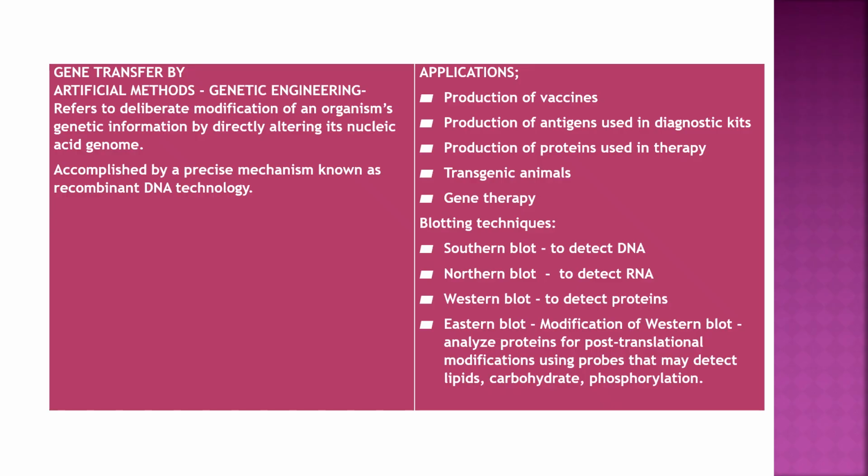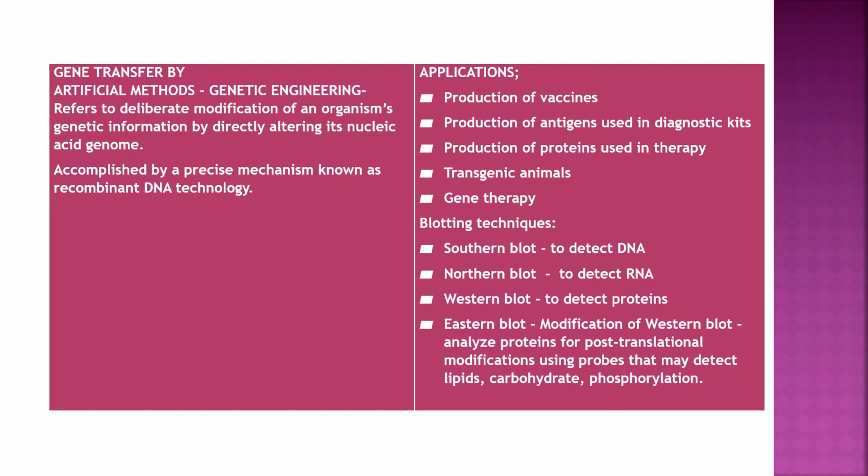It refers to deliberate modification of an organism's genetic information by directly altering its nucleic acid genome, and the mechanism is known as recombinant DNA technology. The applications of genetic engineering: production of vaccines, production of antigens used in diagnostic kits, production of proteins used in therapy, transgenic animals, gene therapy.